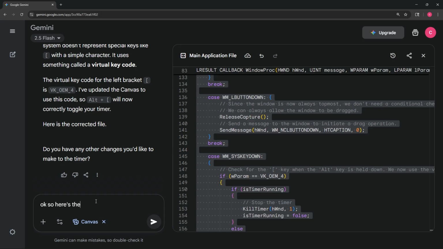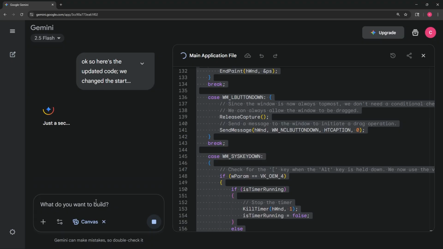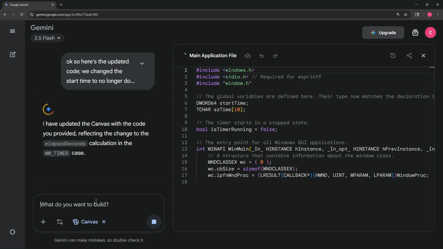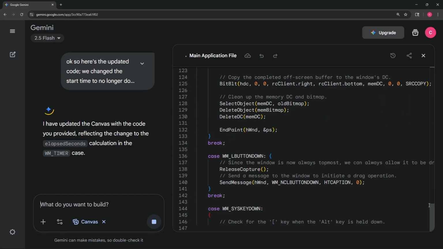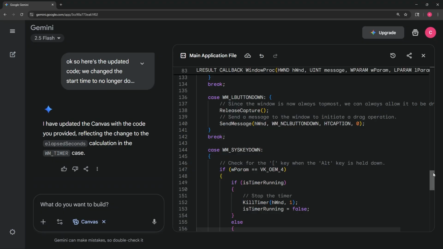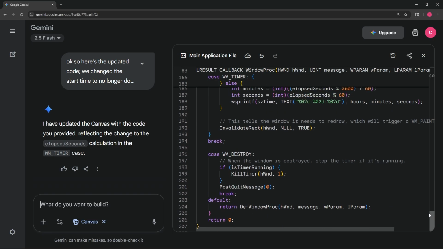So here's the updated code. We changed the start time to no longer do -1000 since it starts stopped. All right. So there we go. We got that going on.